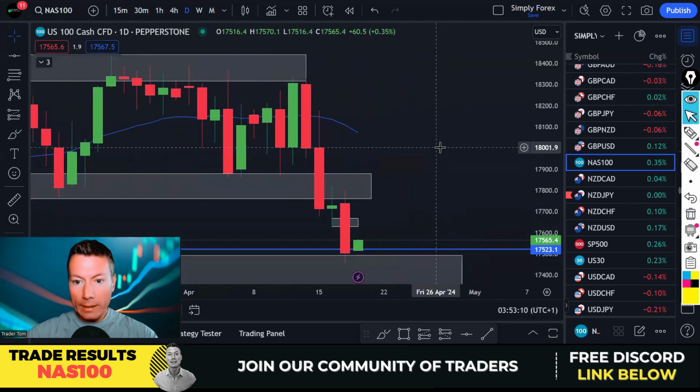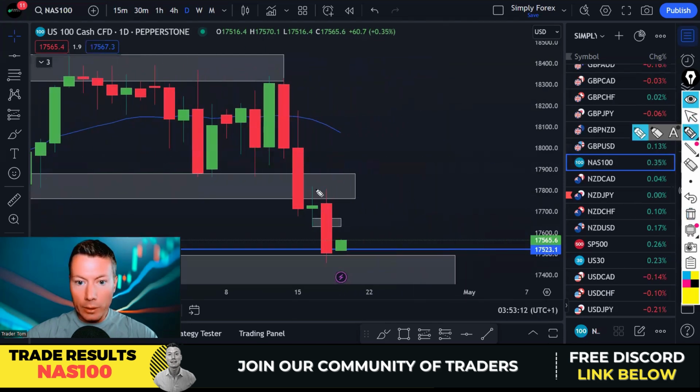And then once we had the break, if we zoom in a little bit, this candle also rejected this area. Okay, so we was interested still in taking price back down to this blue line. Again, that's exactly what happened. Now, there was a few opportunities here to take this trade, but there was contradiction, so I didn't. So let me explain what I mean.